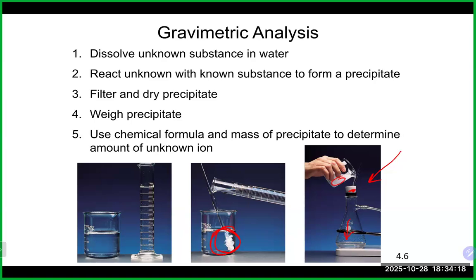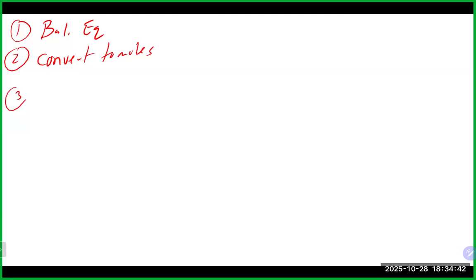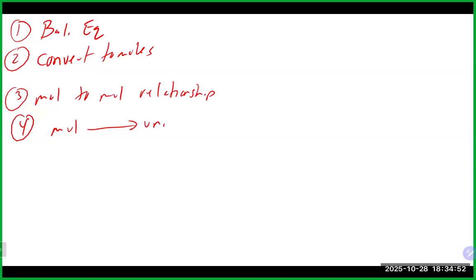based on what you're starting with. So when we involve stoichiometry that involves solutions, be it two solutions, one solution, maybe we make a solution, in terms of stoichiometry, we do pretty much our same four steps. We still balance our equation. We still convert to moles. We still do our mole to mole relationship from the equation.